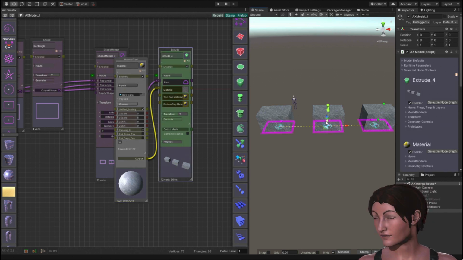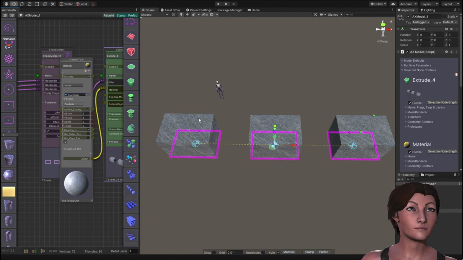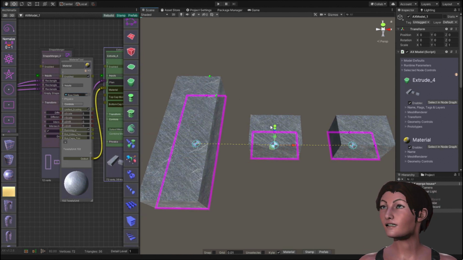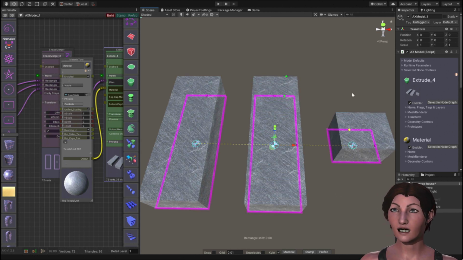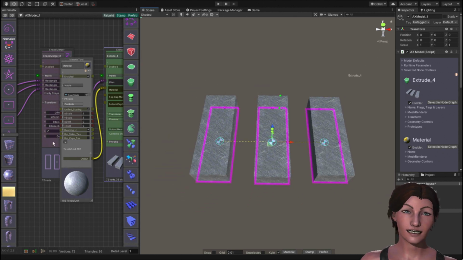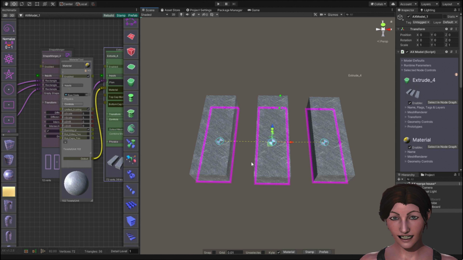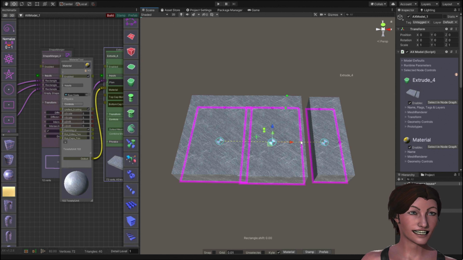And already you can start working with these shapes. And there are some things that are really easy to do in the graph, and there are some things that are really easy to do in the scene view. And we're going to set up some complicated things in the graph so that we can do easy things in the scene view. You see how that works? We've got to be difficult so we can be easy. Yeah, that's how that works, unfortunately.